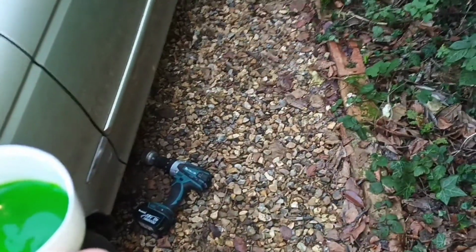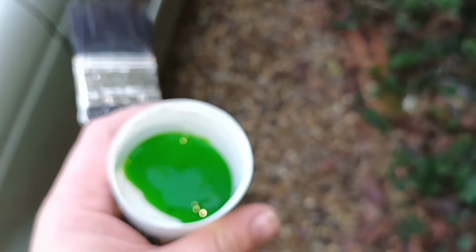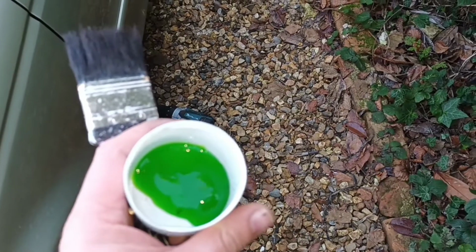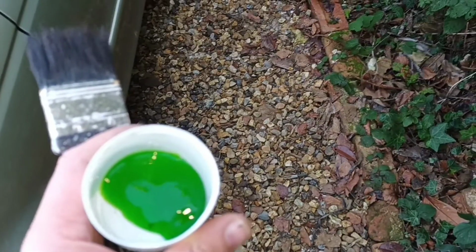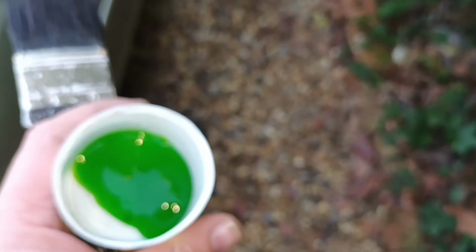Right, so I've given it all a clean back with a wire brush on the end of my drill. And I'll just put it into a tub to make it easy to get out some Hammerite rust remover gel, which will basically form a chemical reaction with any surface corrosion that's on there and stop it from spreading any further. Seal it in and also give me a base to paint the Waxoyl on.